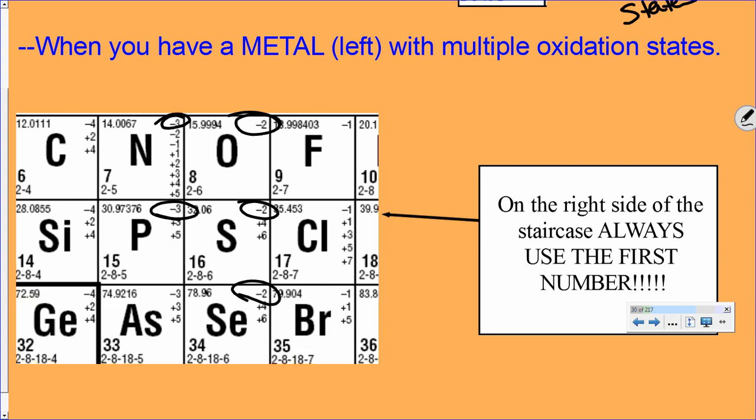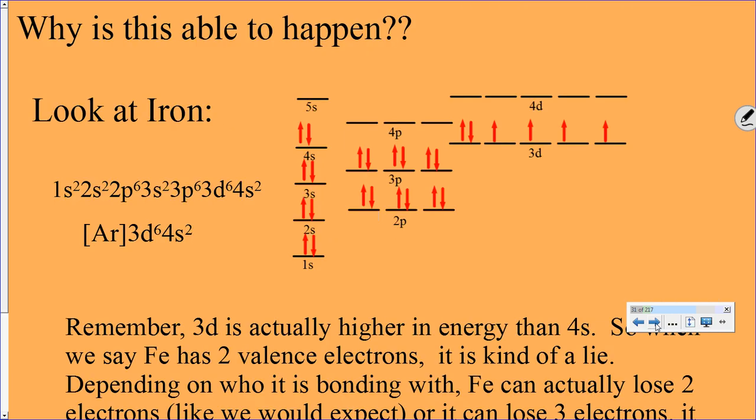In terms of bonding, we'll talk about why this is a little bit more later, but the problem that we run into with the middle metals on the periodic table is they actually do form these different oxidation states that we need to be able to deal with in our names because they affect our formulas. So just to give you a little example, I gave you the configuration for iron. And the reason that I gave you this configuration for iron is so that you could compare it to what you see going on the periodic table.